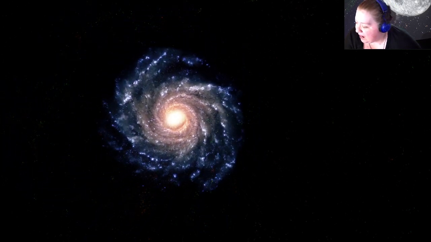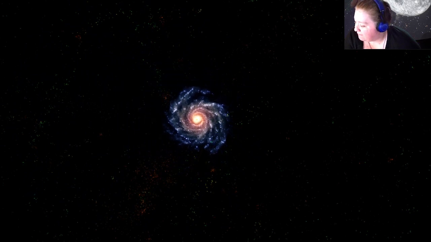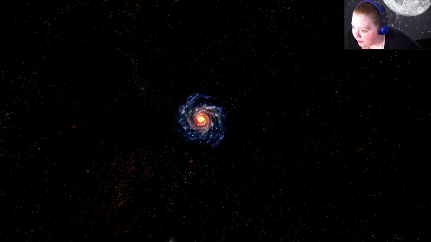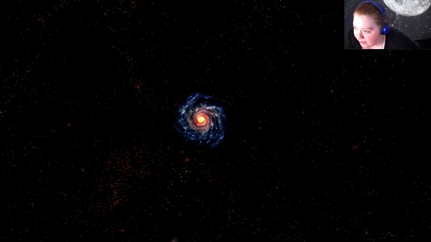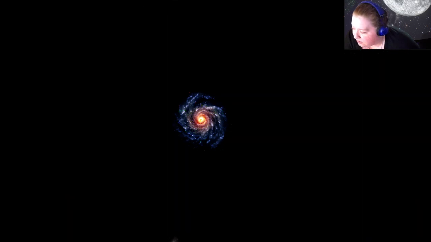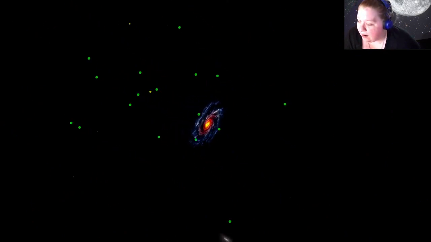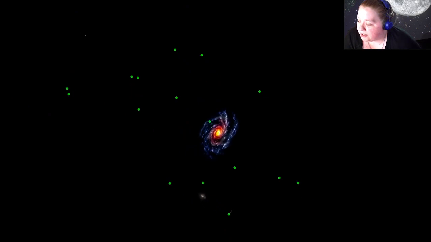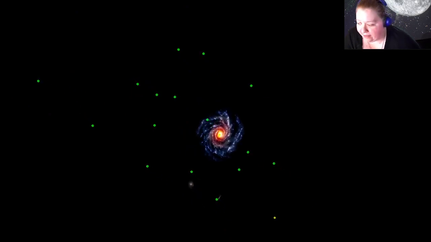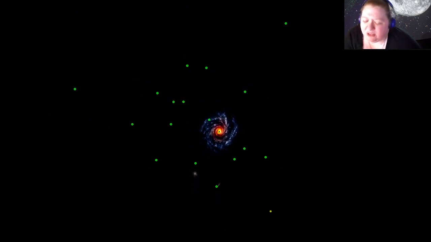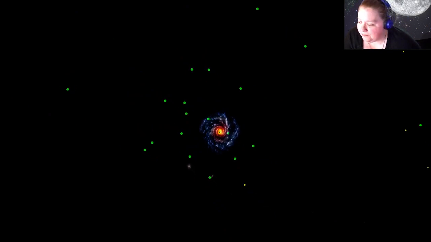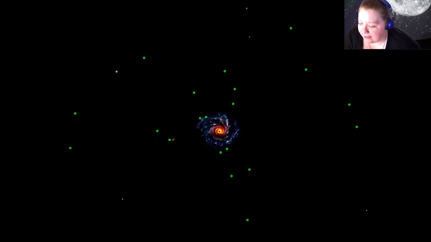All right, so zooming out, our galaxy, and let me actually make this a little bit easier to see. So let's turn you guys off for right now and turn this on. Okay, our galaxy is part of what we call the local group of galaxies, which is about 60 to 70 galaxies that are grouped together.